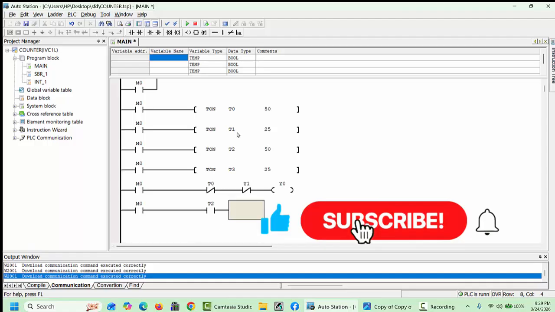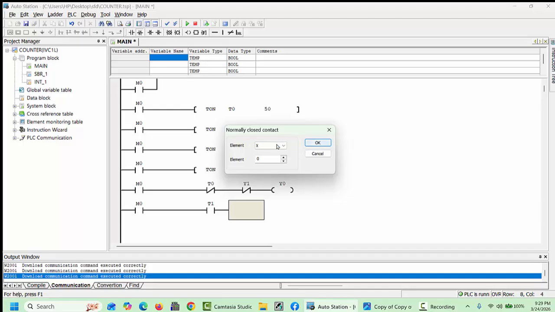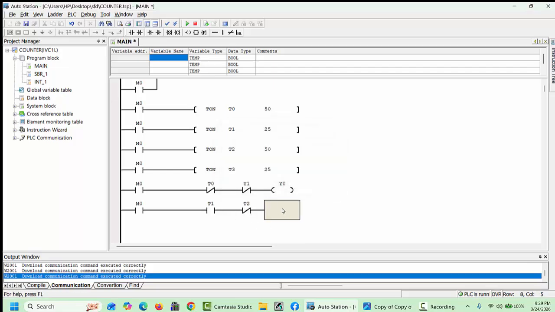No, sorry, we need to write it here T1, not T2, T1. And next we will choose the close contact T2 and click enter. And next, this is Y1 we take, and here we will take Y0 for the interlock.